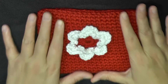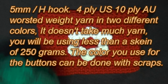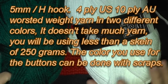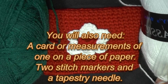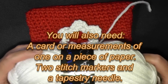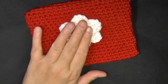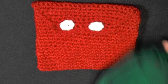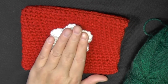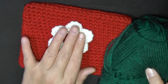So for this project, you're going to need, you'll be using less than a skein of yarn. I've just got regular worsted weight yarn, which is 4-ply for the US and 10-ply for Australia. And whatever color you use to make the main color, you'll use the most of. So just make sure you have a decent enough amount. But if you're going to make the buttons, it's just going to take a very little bit for the buttons. You just need to decide what it is you want to make on the front and decide how much yarn you think you'll need. For this flower here, it doesn't take a whole lot.